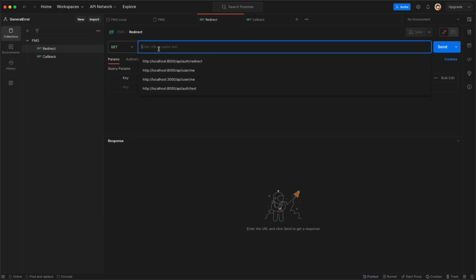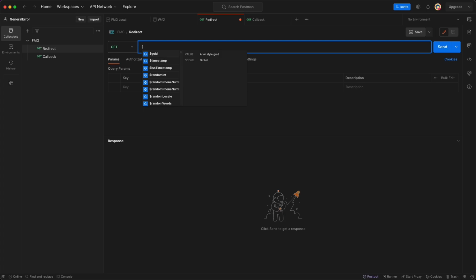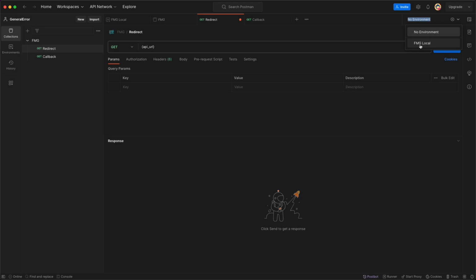So let's do the redirect. In order to access the environment variables, I think it was like this, 2 times, and then you say API URL. But first of all, you need to select the environment from here. This is the environment that's going to be used for these requests.